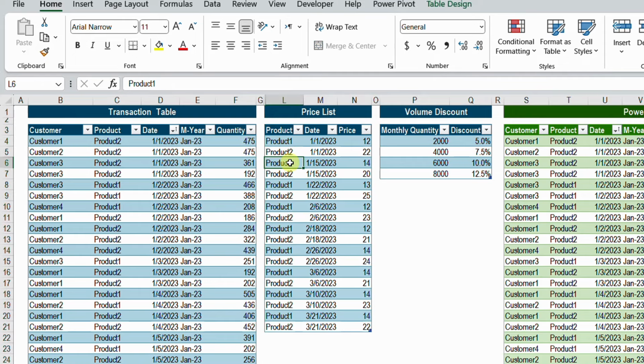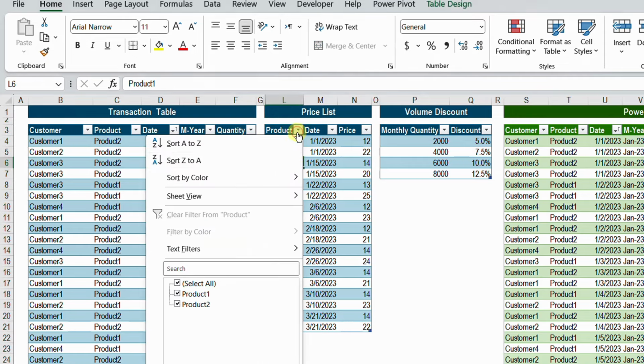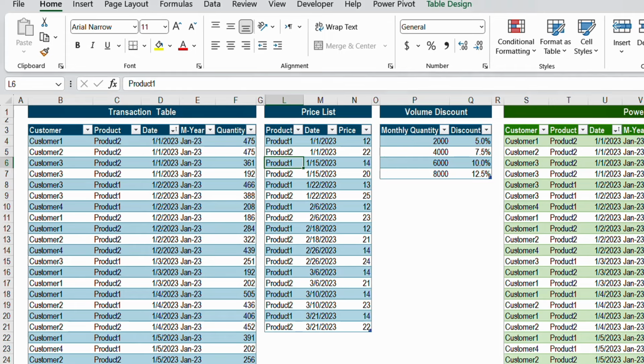The second table is basically the price list. You can see the 2 products that I have. Also, I have a column for the date and the price. If you check the number of lines in the price list, we have almost 18 lines, meaning that we have 18 different prices. If you divide by 2 number of products, you will find 9 different prices for each and every product. And for 3 months, meaning that we have on average 3 changes in the price each and every month. The price is going up or down, sometimes goes up and sometimes goes down.